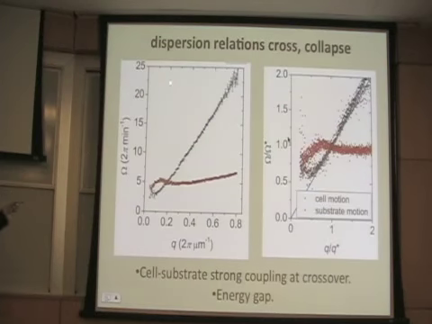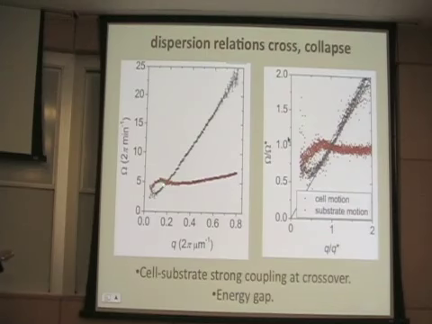If you plot the gel dispersion on top of the cell dispersion, I think the first thing you see is that they cross at 2 points. And I think this is important because it says that there is a spatial wavelength in both and a spatial frequency in both that match up. It means you can get strong coupling there and there.